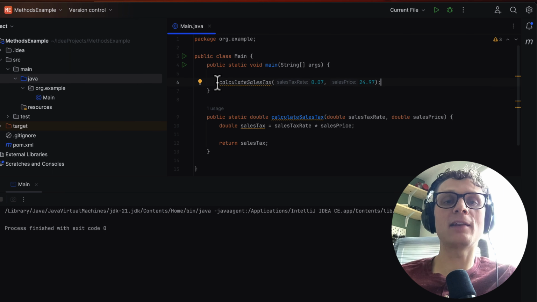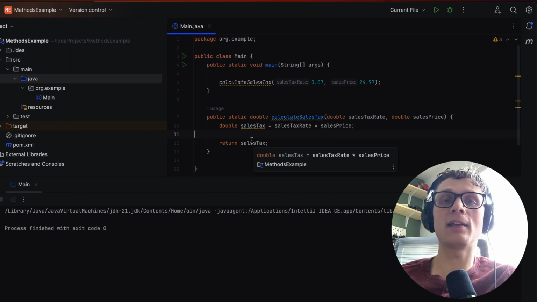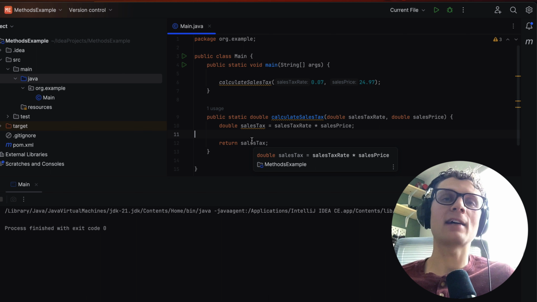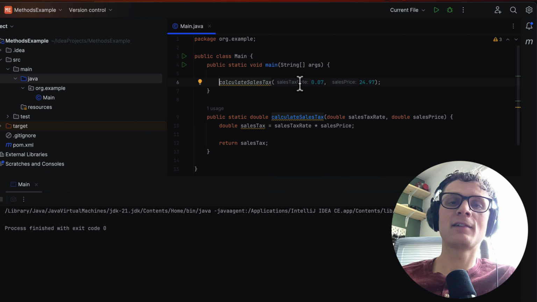Right now our method is being called, so when it hits this line of code, it's going to hop over here, find our method with the same name, pass it this data, and execute this code. The problem is we're not capturing the return. We're not capturing the sales tax anywhere to do anything with it. I like to think of it as if it's shooting out the left side of this method. You call this method, it hops in here, executes this code, gives us this return value, and then it comes shooting out the left side here.